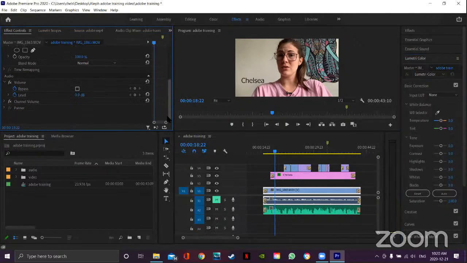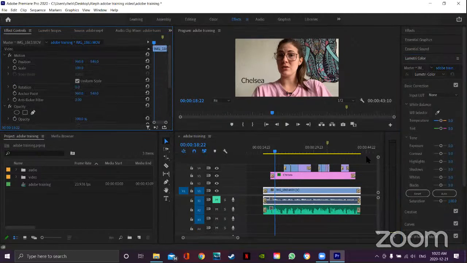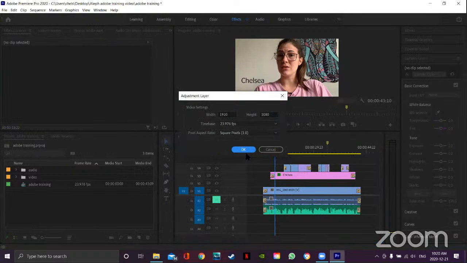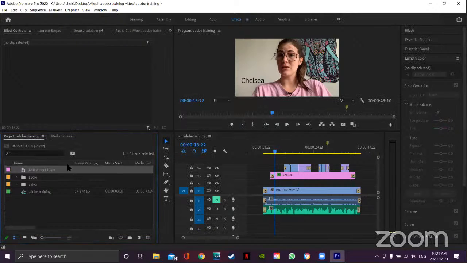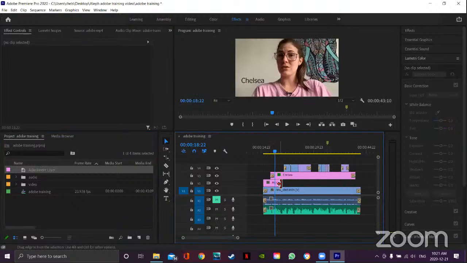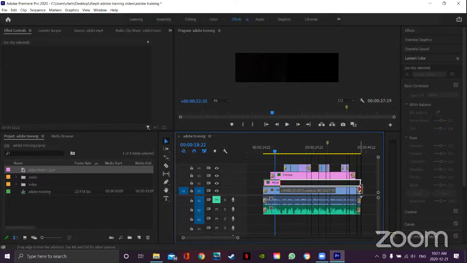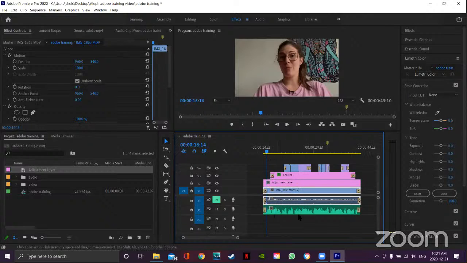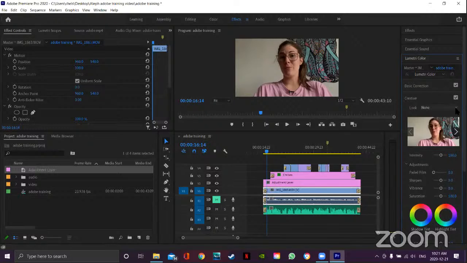We can also add a LUT, or an adjustment layer is what I'm trying to say. Sorry. We can add that in here and it's going to show up right here. So we can add this right at the start of the video and bring it all the way over to here. Either we can adjust right on the clip, all in here. We can adjust the temperature, the tint, the exposure, all of this stuff. We can go into Creative and pick a LUT that's already made for you.